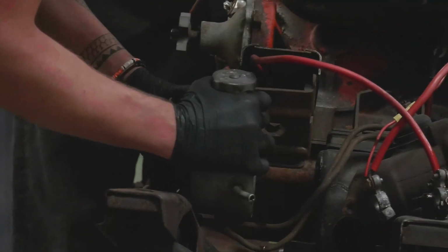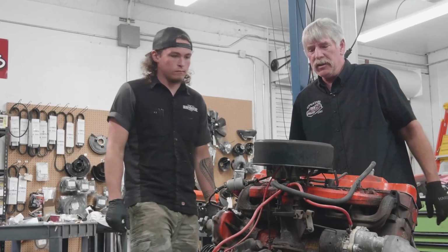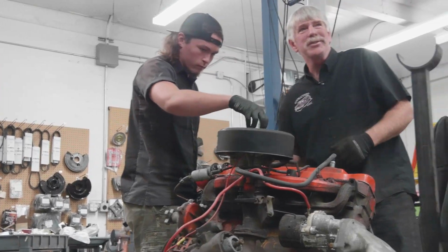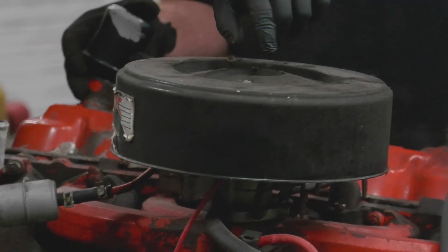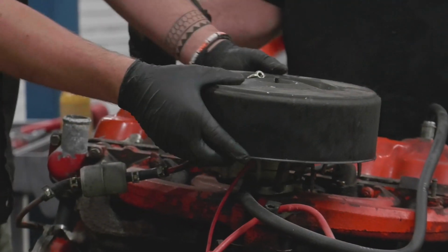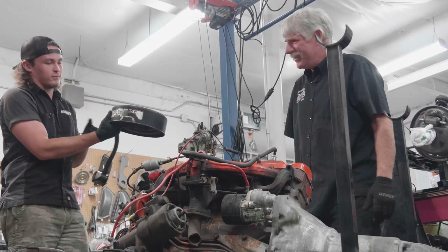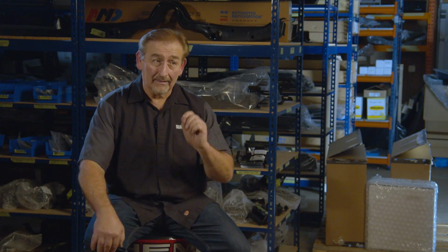Now, one of the things Doug and I have had a little sidebar about, he's saying that he believes it's a solid lifter mechanical adjust valve train. But I just don't see it in '68 on a slant six. Wish the decal was still in good shape. The decal? Yeah, it's all torn up. I can almost guarantee him that that lifter is hydraulic, not solid. So we'll see how that goes.